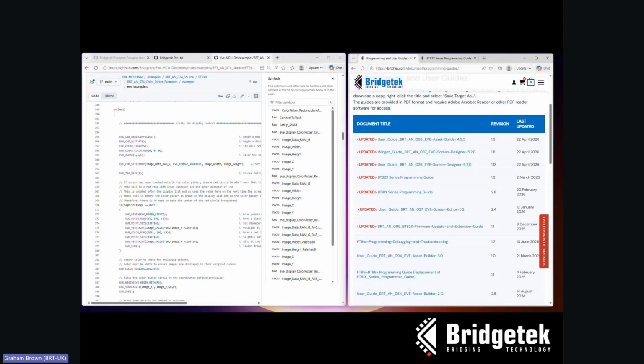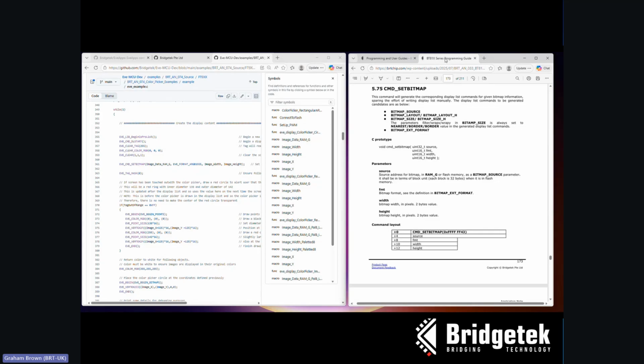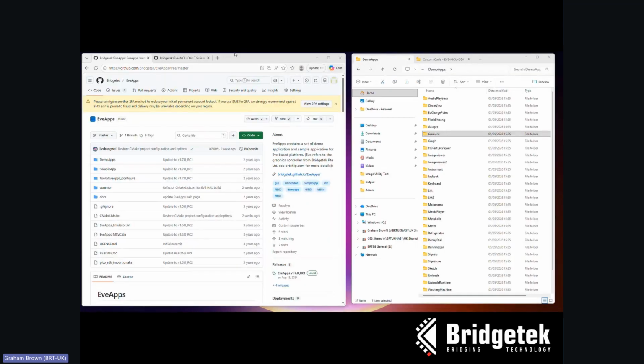With EVE's object-oriented commands, developing and maintaining a code-based application is easy, and it allows you to integrate it rapidly with existing applications. We have our Programmer's Guide available here from the Documents page of brtchip.com, which details all of the commands, for example, the set bitmap command shown here. Libraries provided by Bridgetek handle the work of translating these to SPI transfers, allowing you to focus on creating your UI in the high-end application. It's also easy to port your code to a different MCU.